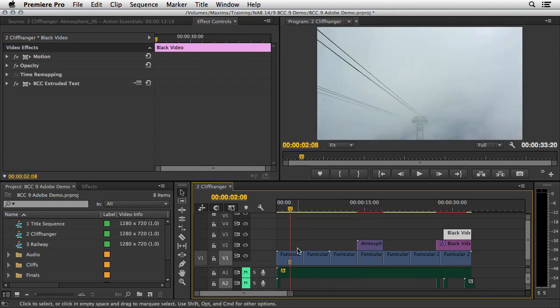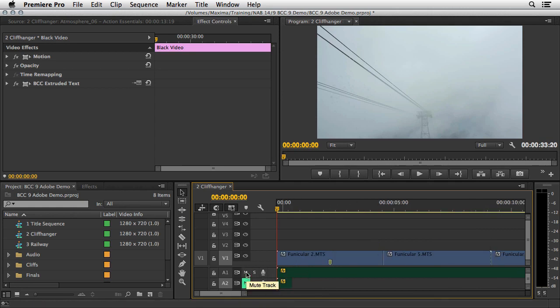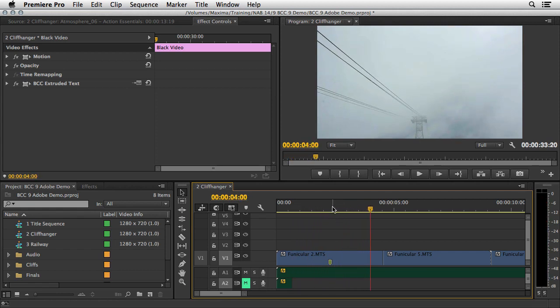First, I want to draw your attention to this marker that we have over here. And this marker is actually on top of the cue of the sound. Let's just zoom in, unmute the audio 1 and take a listen to what we have over here. So you probably noticed that we need to cut between the first shot to the second one, but in fact, I don't have enough material.